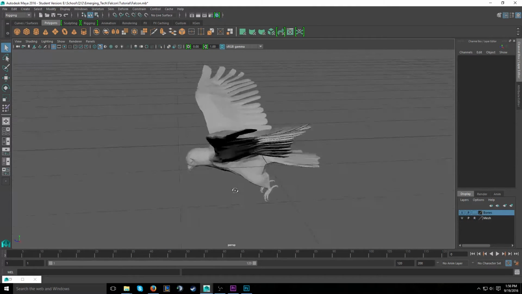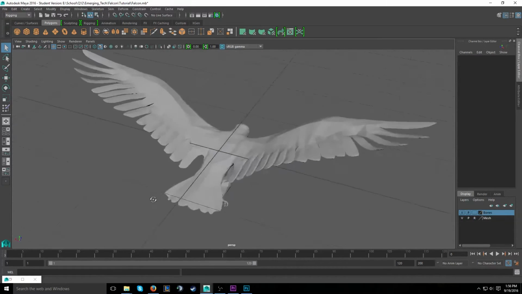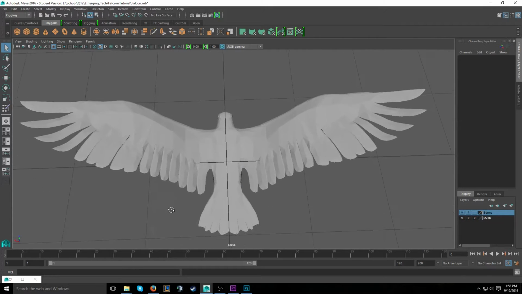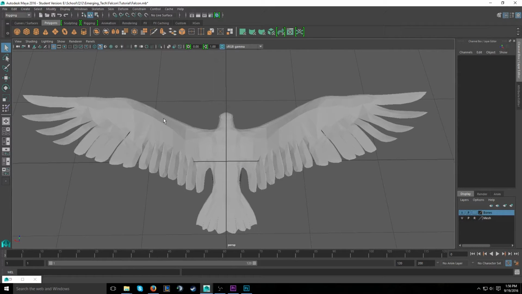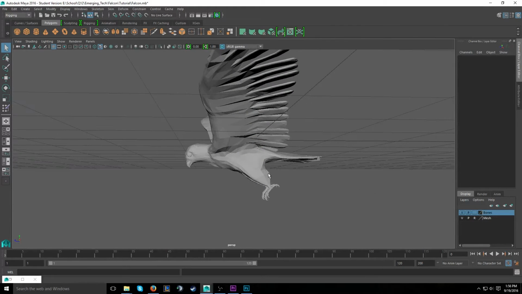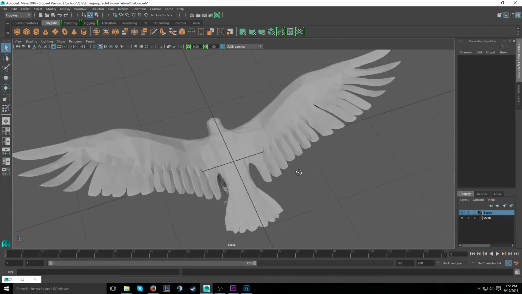Alright, now it's time to get into the actual rigging of the bird. What I like to do with any new model whenever I'm working on it, I like to at least have a general idea of what the bone structure is, or at least some of the more complex parts. So for example, the wings may be a little bit more complex and the legs themselves may be a little bit more complex. For us humans, the legs would just naturally bend just one way, but with a bird, it could bend different ways. So I always like to check and have at least a general idea.